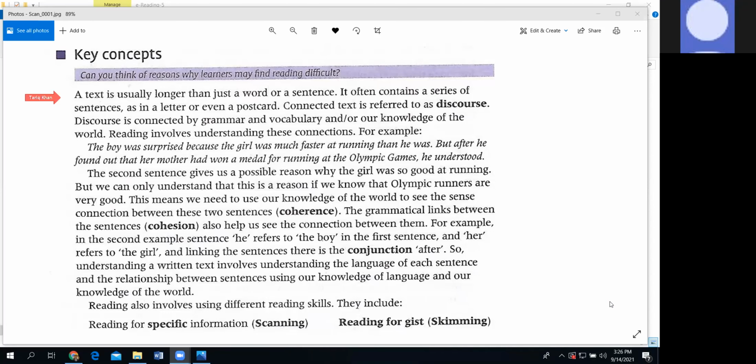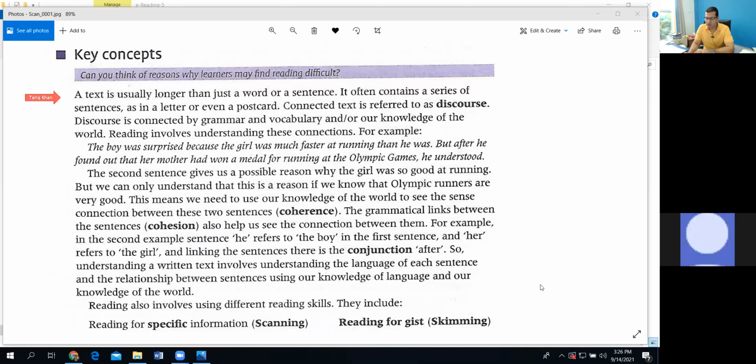Good. These two things are important because mostly teachers are confused about these two, cohesion and coherence. And that we will be discussing further in the other sub skills and the skills also.